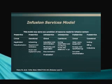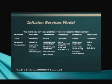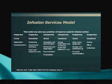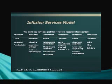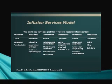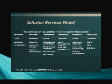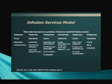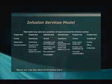Here we see an infusion service model. I'm not going to go through this whole slide, but it is in your booklets, and I think it may be something that's a valuable resource for you. And what we've done is it's been broken up into a pre-service section, an intra-service section, a post-service section, and overall it's a guideline to help you pinpoint some of the issues that may be missing from your operation, or in fact some of the points that you may want to just enhance.